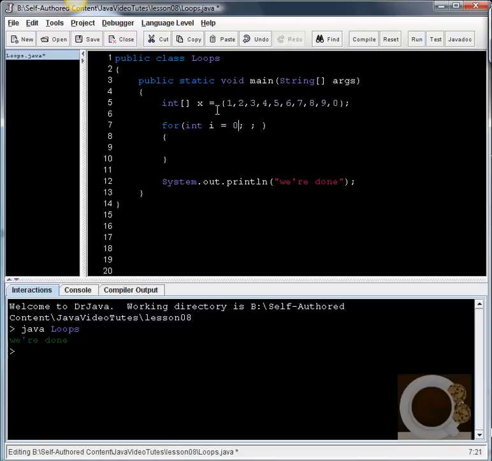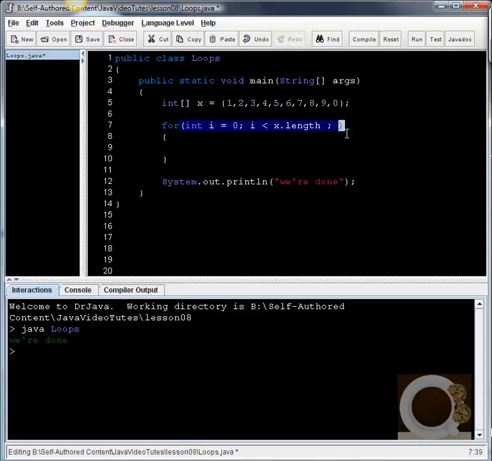So I define this variable, and now the second part of the loop is your condition, and it's the same thing that goes in a while loop. It's when is this loop going to end. So I'm going to say while i, which is my counter, is less than x, which is the integer array up here, dot length. x.length is going to tell me how big this array is, how many elements there are. So if there's 10 elements, x.length will evaluate to 10. So this is just saying while i is less than 10.